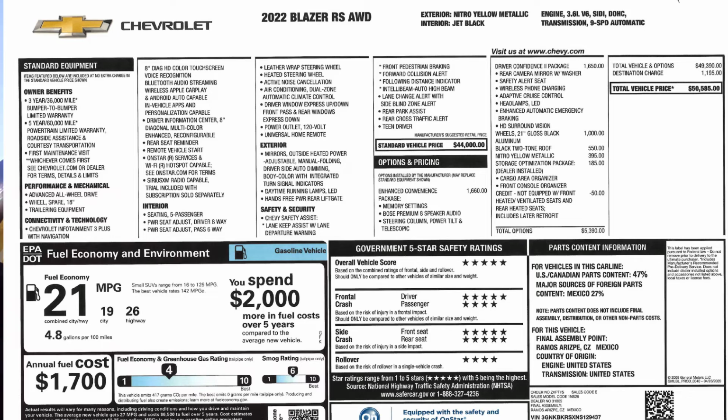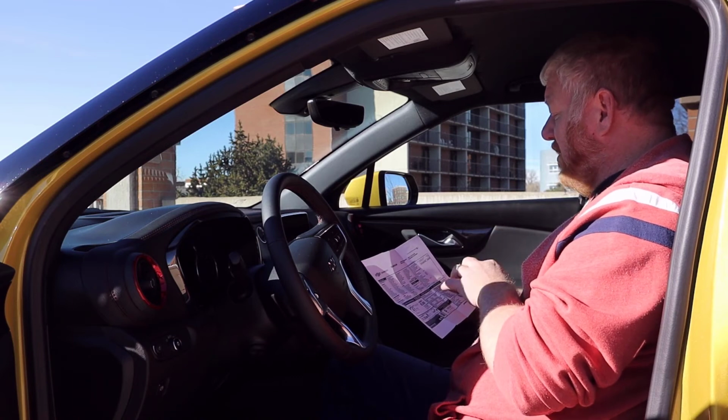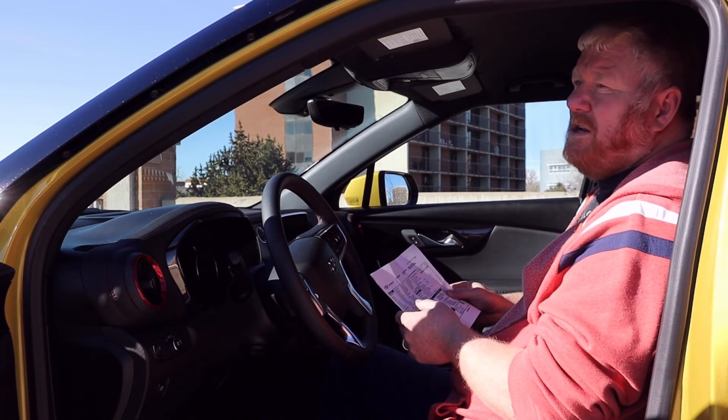I was doing the usual thing, just got on the highway and went my 75 miles an hour and did my loop that's about 42 miles, and I ended up, when I topped off the tank and did the math, I ended up with better than 27. So that's a very conservative number, I would say, on this, but still, that's what it's rated for. It's a wonderful, wonderful 3.6 and 9-speed automatic. Really, really good setup.